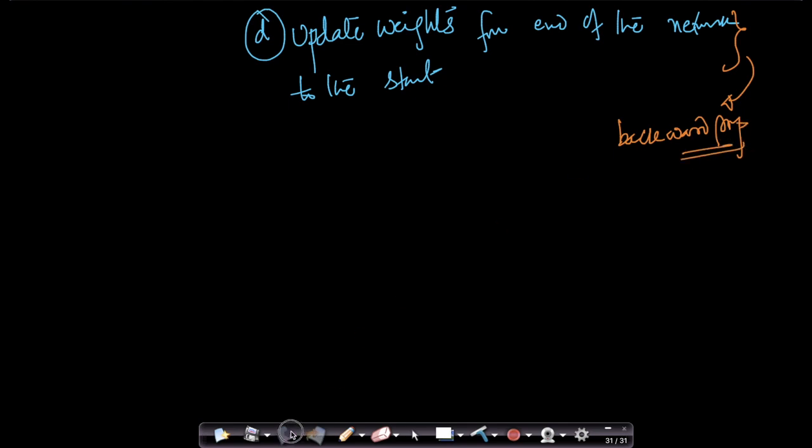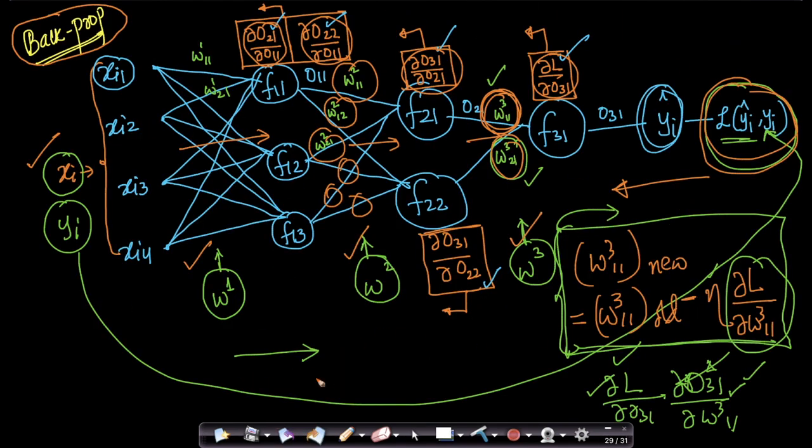So literally what we're doing here, if you think logically, is in the forward prop, we are sending the input and trying to compute the output, which is yi hat. In the backward prop, we are using the error, or the loss here, to update our weights so that the next time I send this input, these weights will be better tuned to give lesser loss or lesser error.